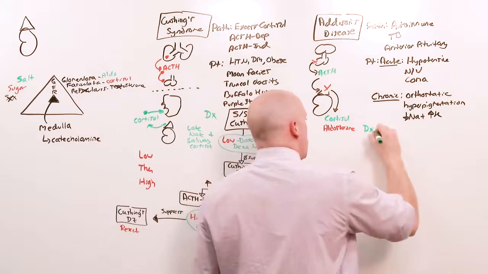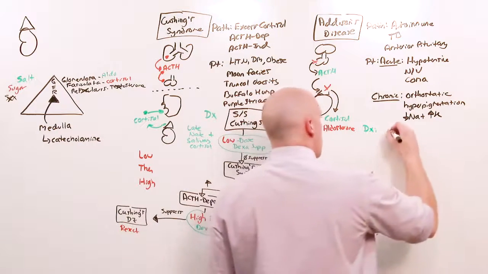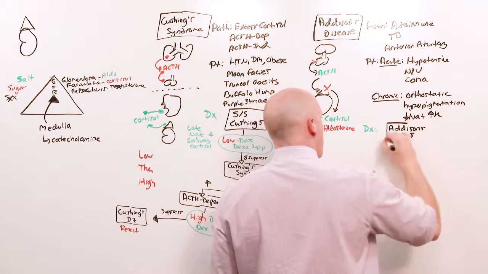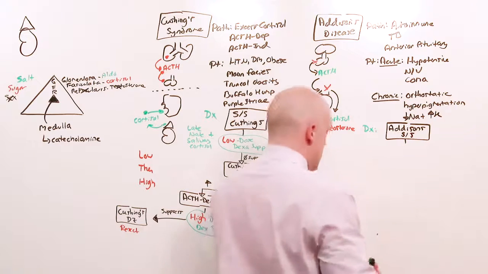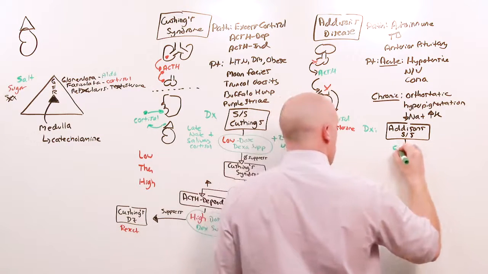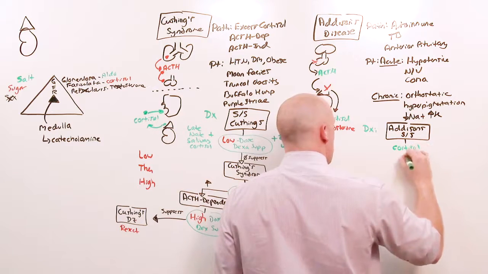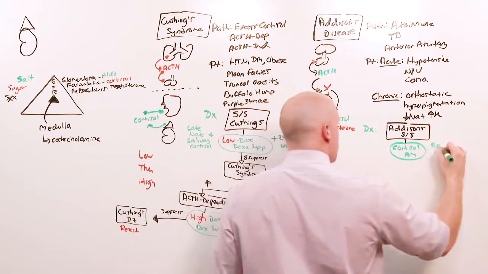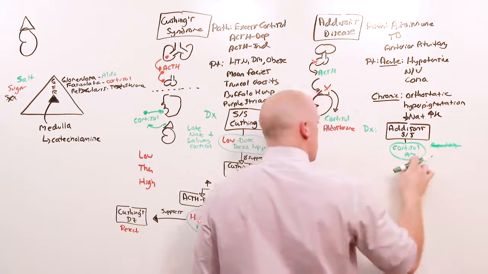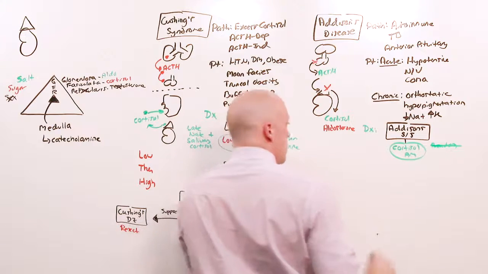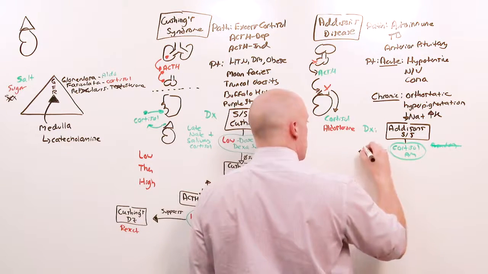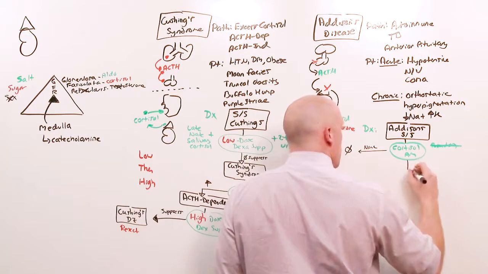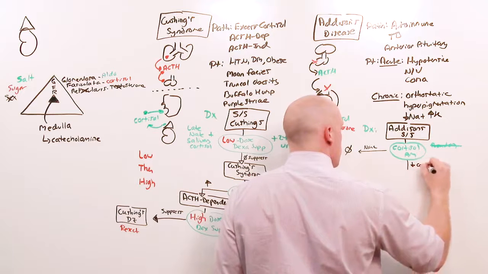The diagnostic workup: you're going to find somebody you think has Addison's. The first step is to ask, do they have sufficient cortisol? Getting a random is the wrong thing to do. People do it all the time on the wards. Not a random. You want an early AM cortisol. Because if the cortisol in the early morning is normal, you've ruled out the disease. But of course, for our discussion, we're going to have a low cortisol.